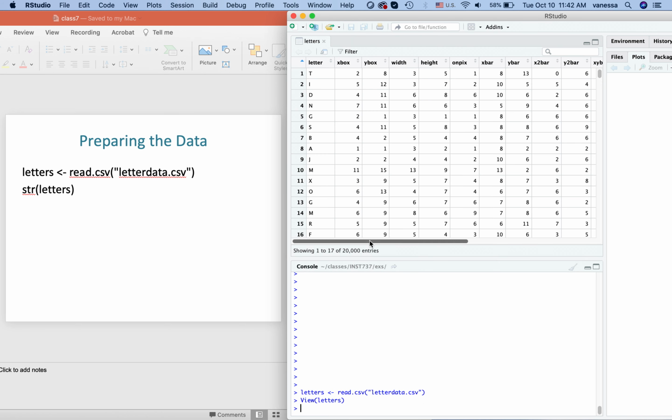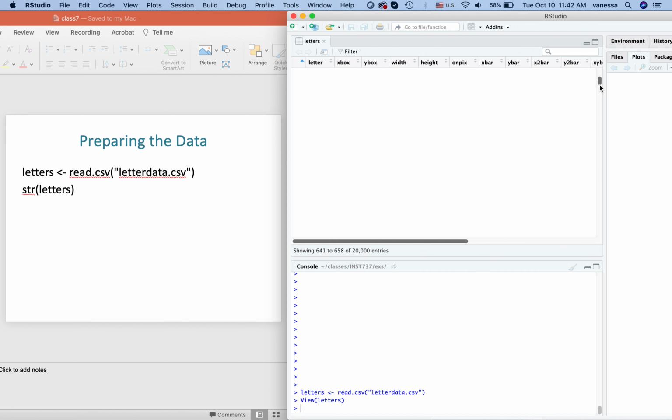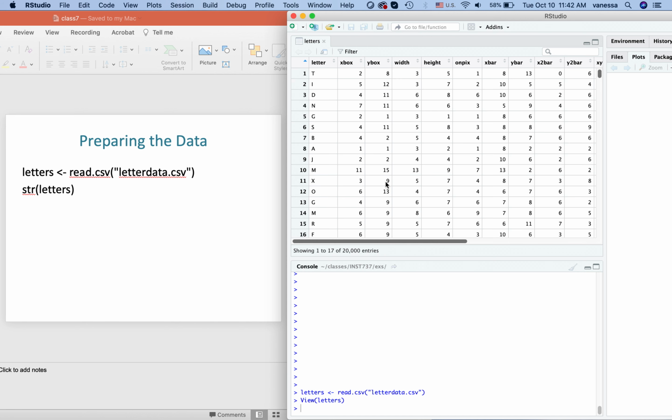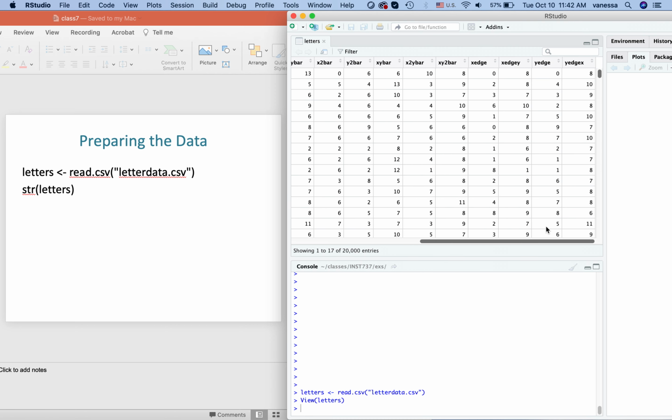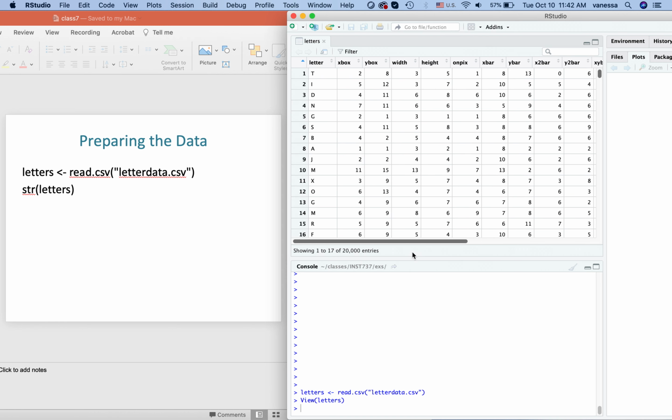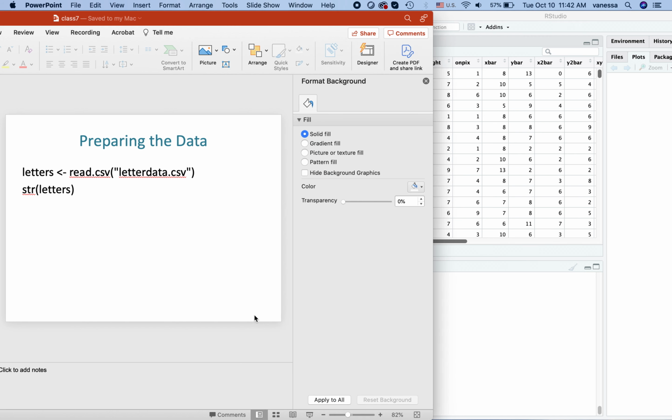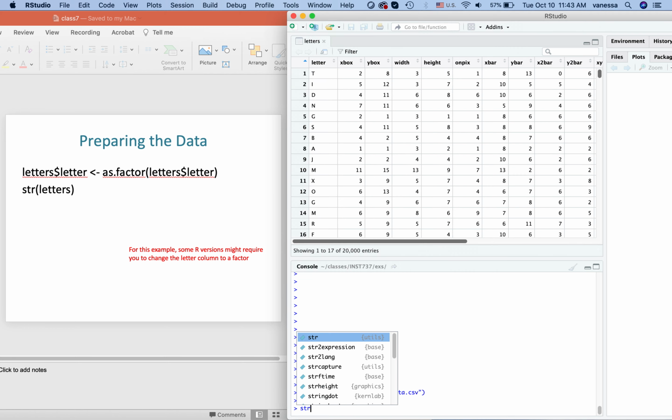As you can see here, we have 20,000 rows in here, okay? And then you can see that these are all the different features that I was talking about, basically characterizing the 16 pixels that we have. And these, as you can see, are all the different 16 features that characterize the distribution of pixels, okay?